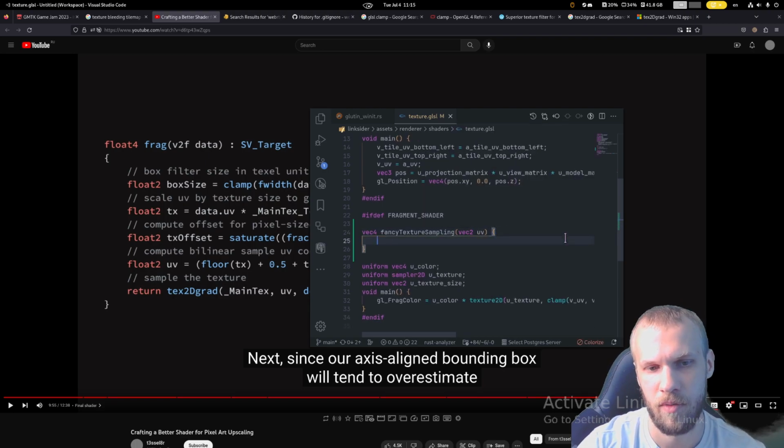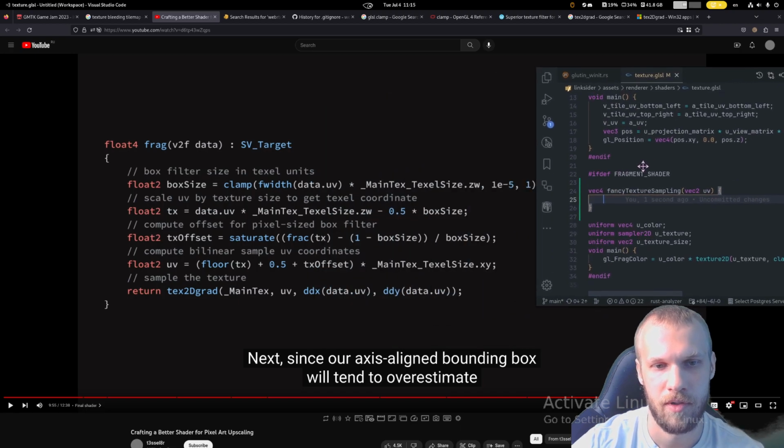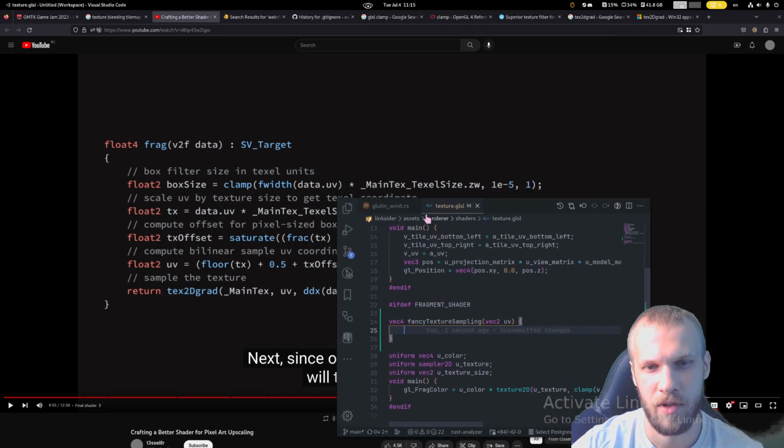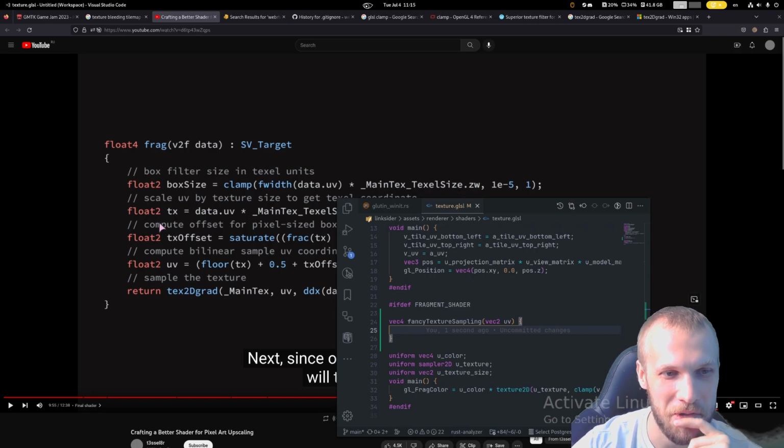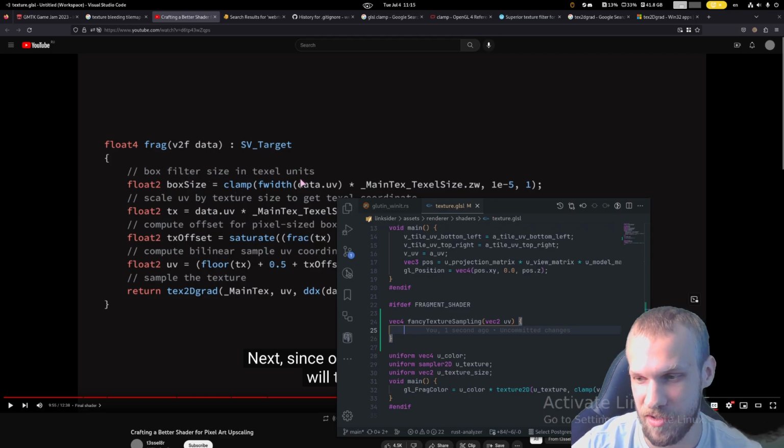So what we do is first, wait, what is this? Main tex texel size ZW. What is ZW? Hold on. fwidth is something that we have. Clamp is something that we have. Box filter size in texel units. Texel is like pixels, right?